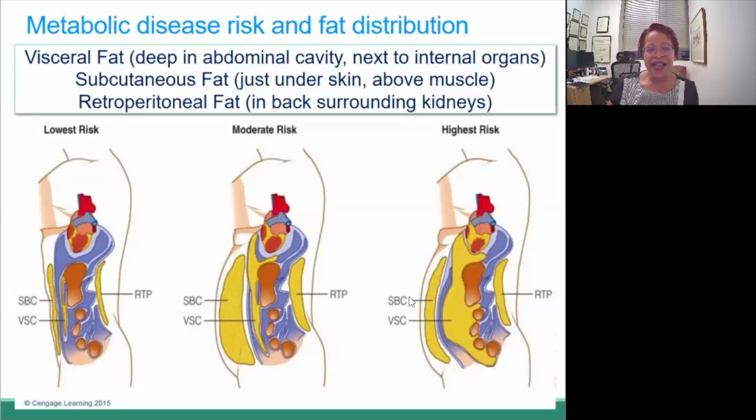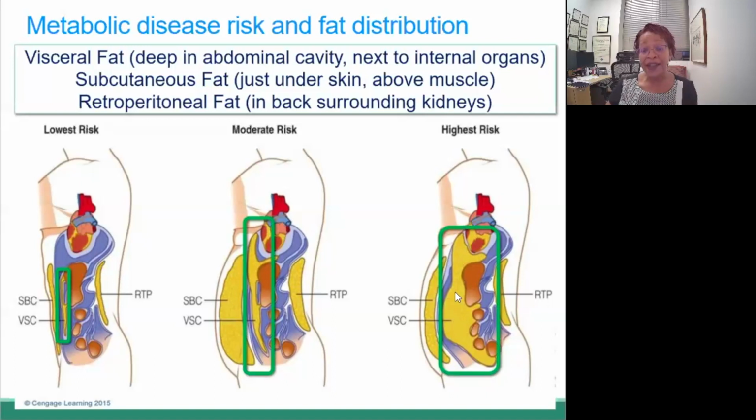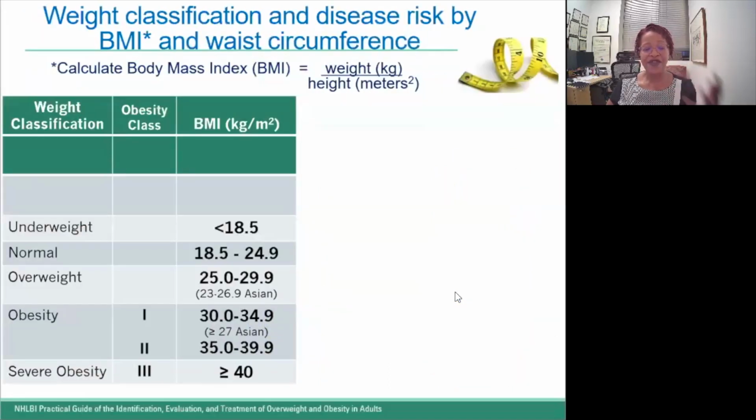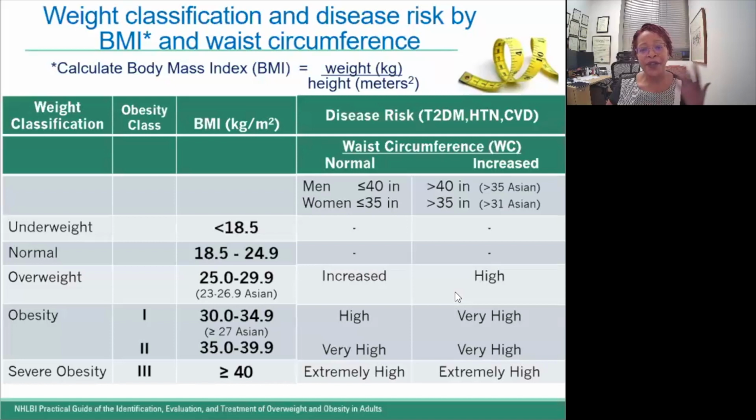And what we know is as waist circumference increases, that typically represents an increase in visceral fat, the one we care about. So we pair a BMI as a screener and then add on the waist circumference to give us a better idea, and looking at whether it's increased or not.